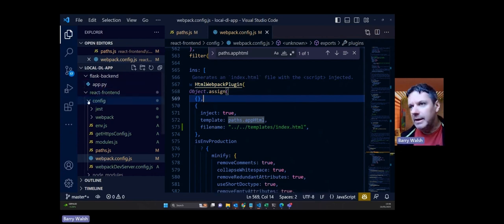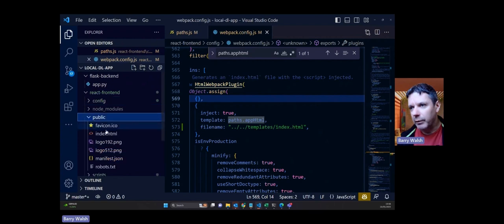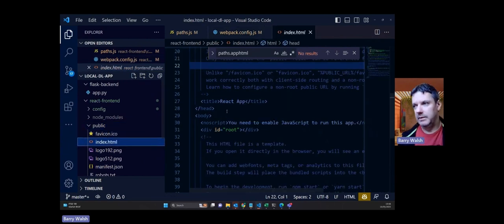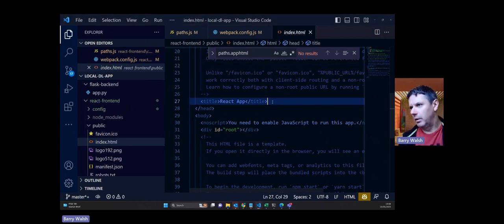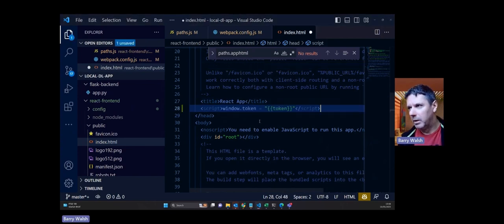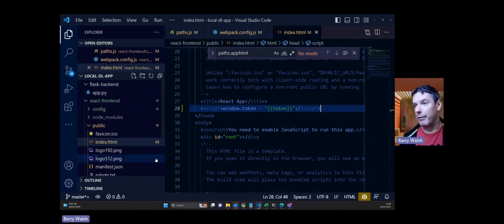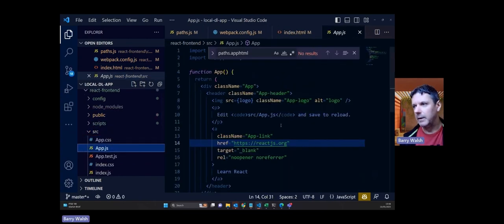So again, in React front end, and in the public folder here, here's the source index HTML file that later we're going to unpack into the Flask folder. We're going to add a line. Again, take it from the web page, underneath there where it says title React app, script, some JavaScript. There's a token parameter. The token parameter is going to come, make sure you save that file. That's going to come from our source code under src app.js in here.